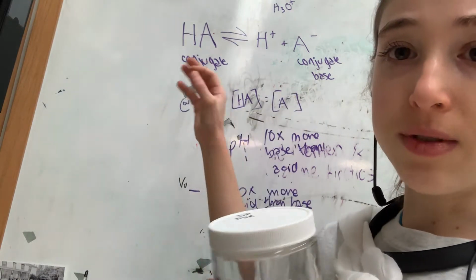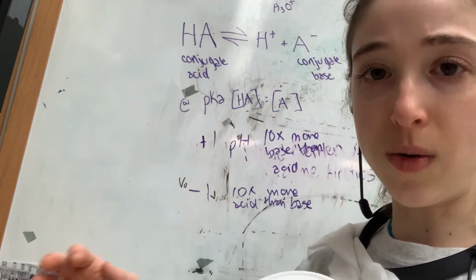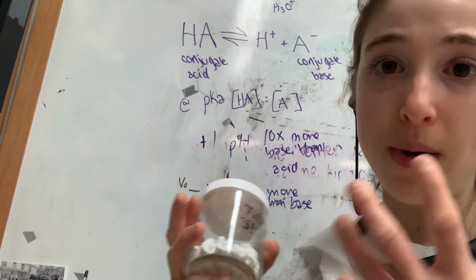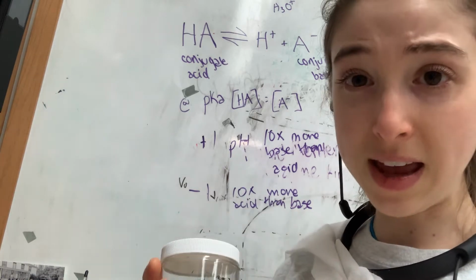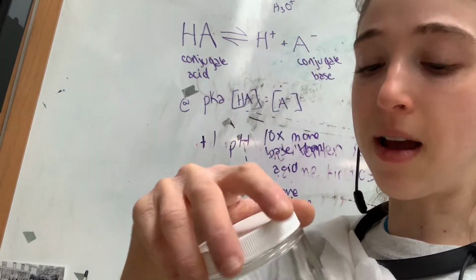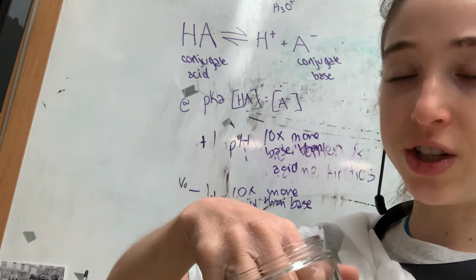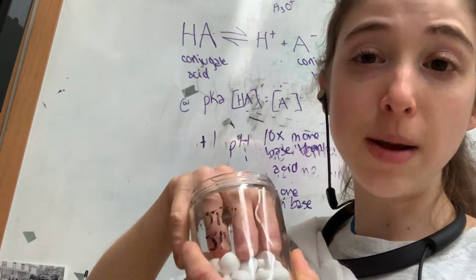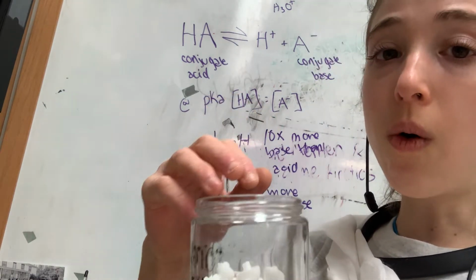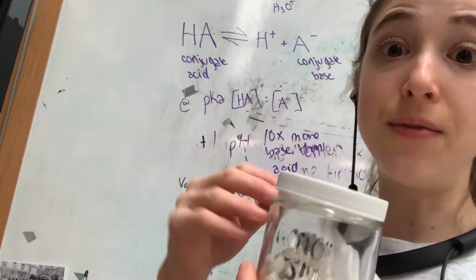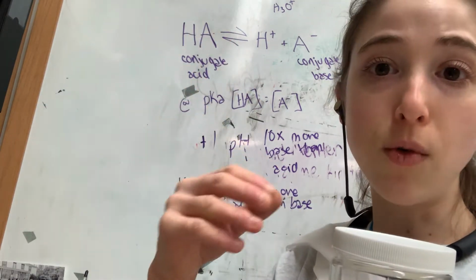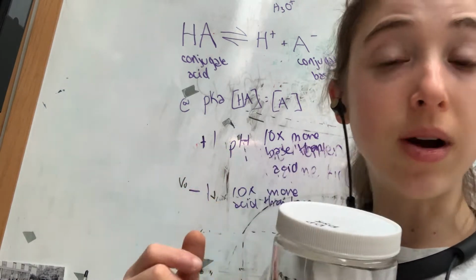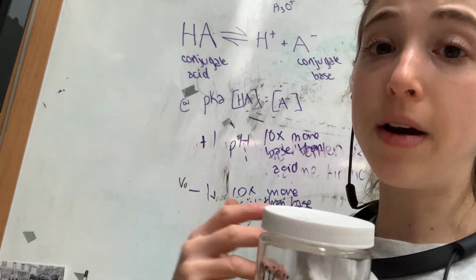But remember that that's related to the pH through the Henderson-Hasselbalch equation. So there's only a certain range of pHs that each buffer will work for, depending on its pKa. But we can tweak things a little bit by adjusting the pH, such as by adding more of the conjugate acid form or more of the conjugate base form when we're preparing it. Instead of a 50-50 mixture to start with, we start with slightly more of the acid form if we want a lower pH, and slightly more of the base form if we want a higher pH.